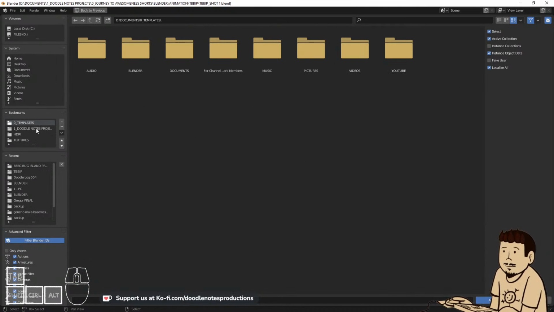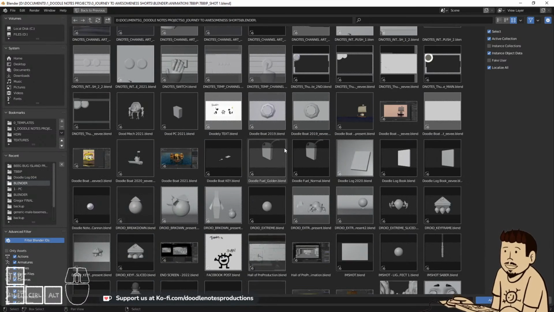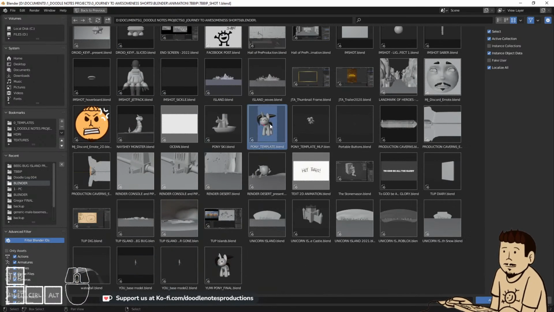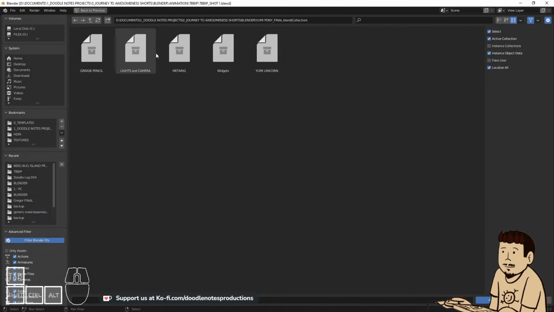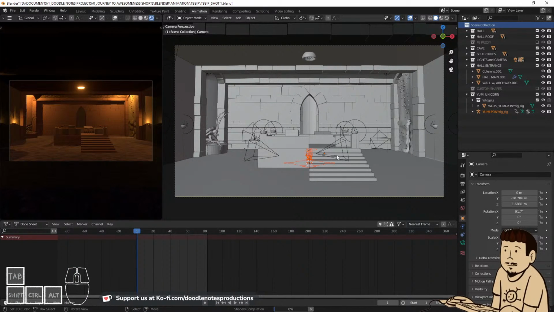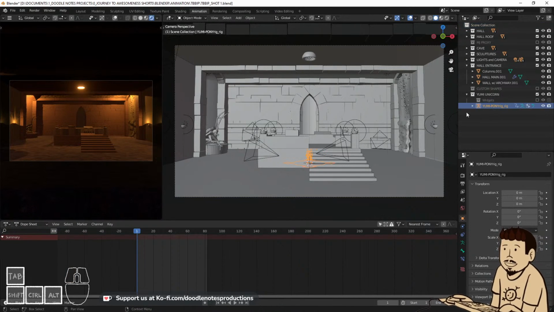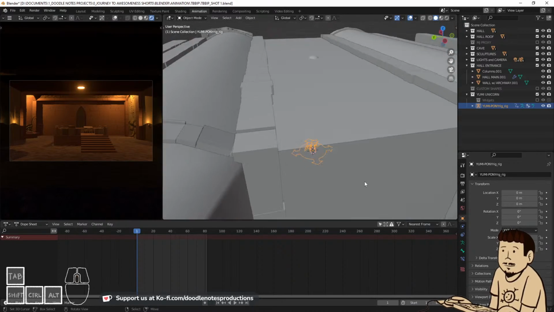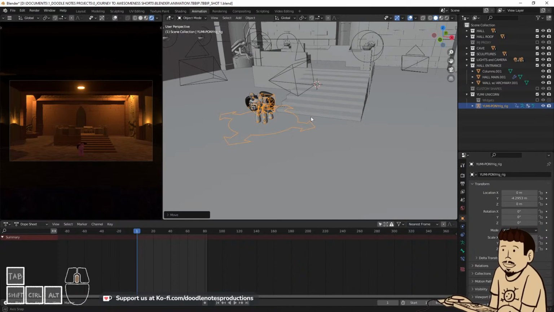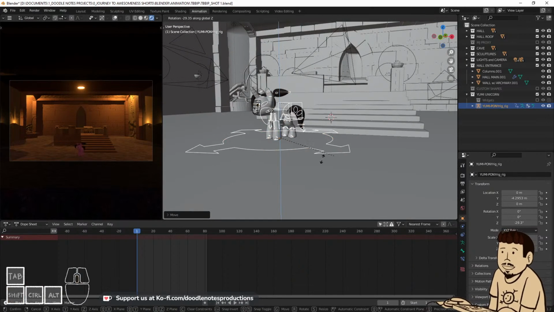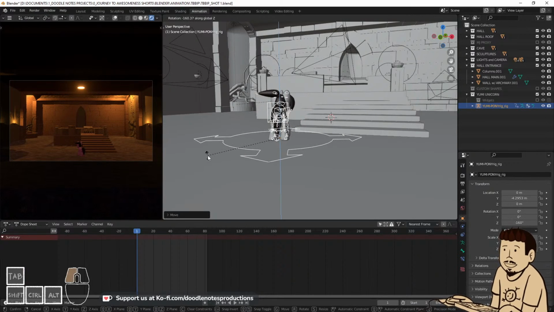And now what I'm gonna do is file append, and I'll append the pony model of my little sister, which should be right here. Pony template. Wait, no, Yumi Pony final collection, and Yumi Unicorn, and she's right here. I have to hide all the widgets, which are the custom shapes for the bones, and I'm not gonna be changing the size or anything because this is the actual size.